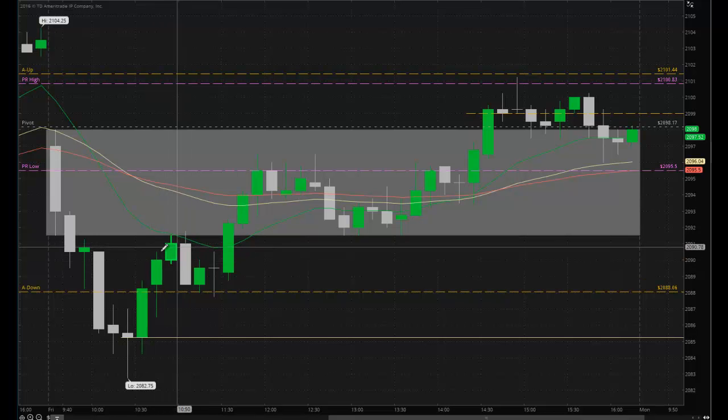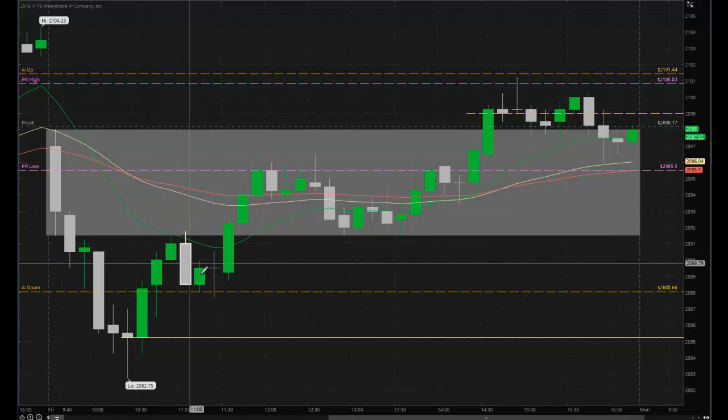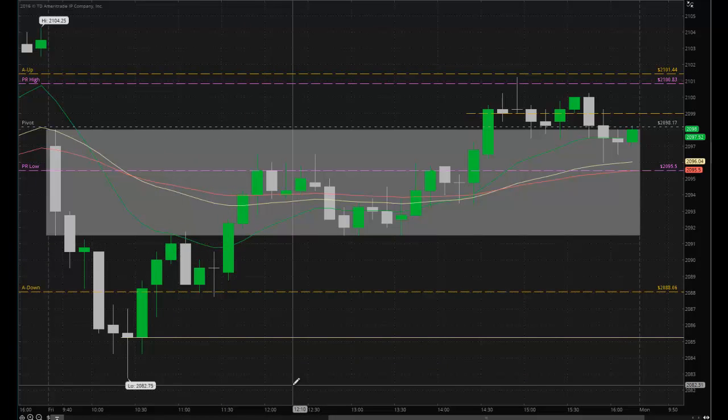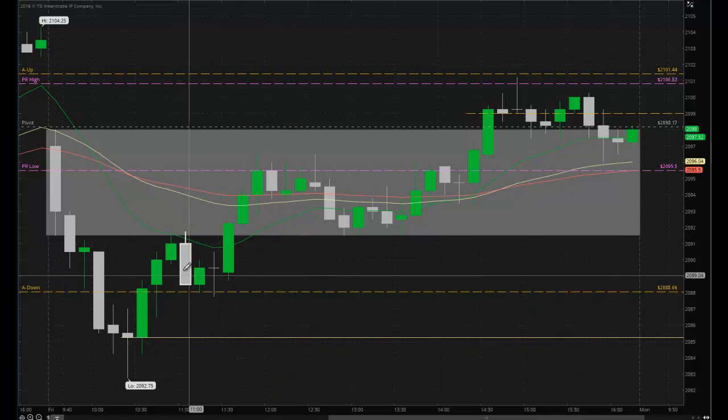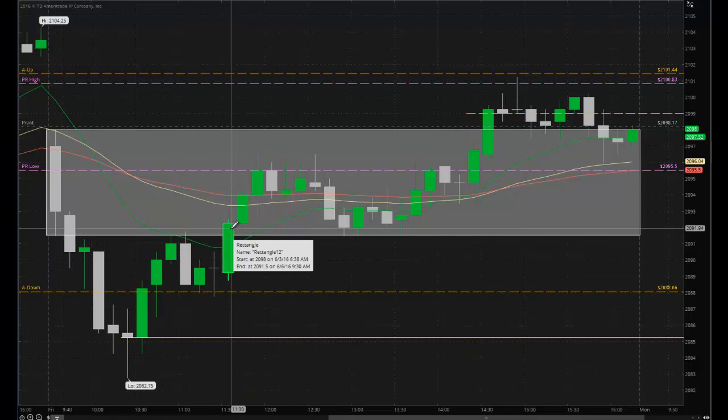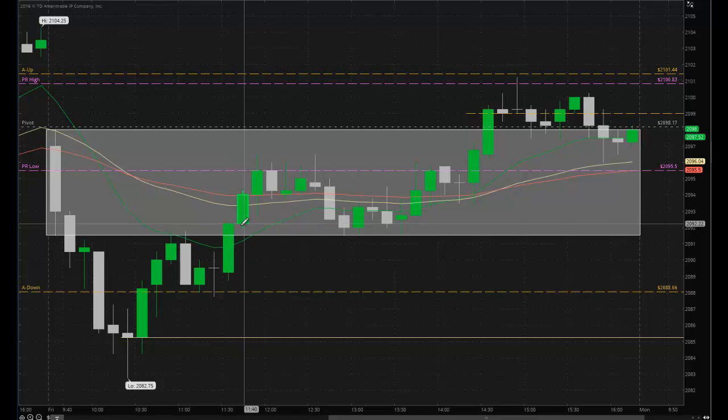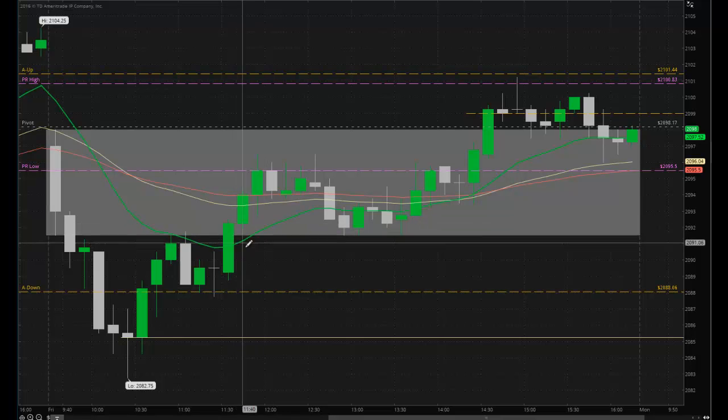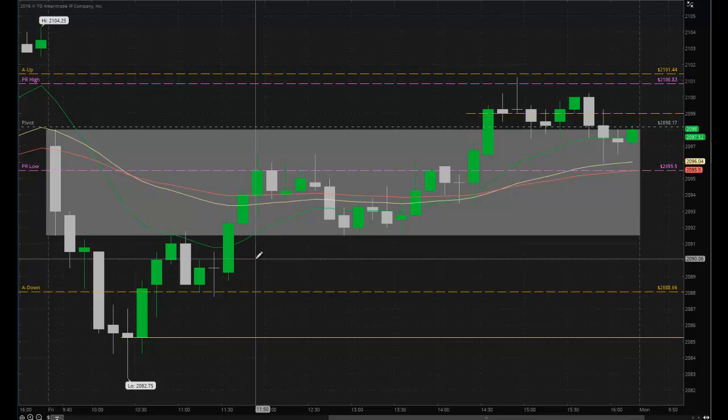I'm still at this point thinking trend day. Okay, I'm expecting this to roll over and go down and just continue the downtrend and trend lower. However, when this bar right here closes back into the opening range, that ends it all right there. It ends it for a lot of reasons. One thing, let me point out that this ended what I would call the A down, and also I would say it ends the possibility of a trend day.